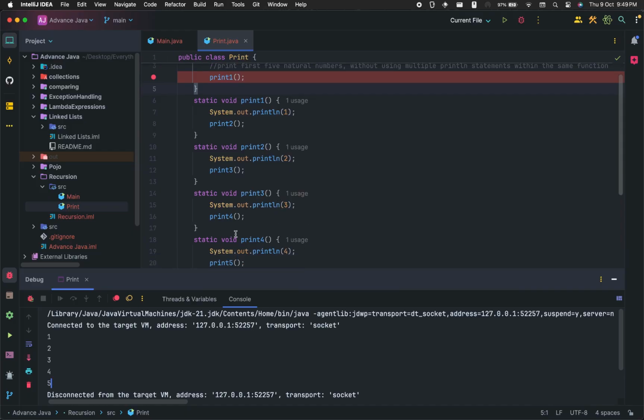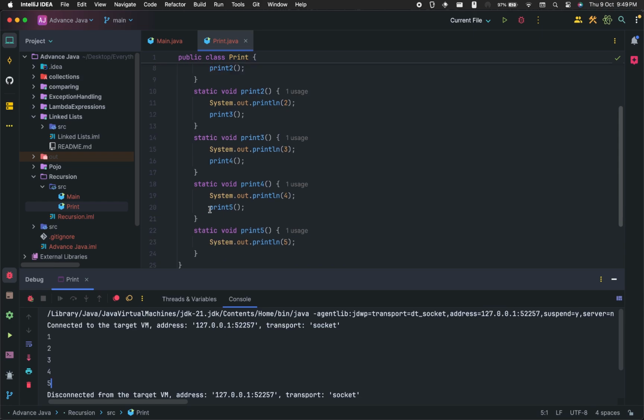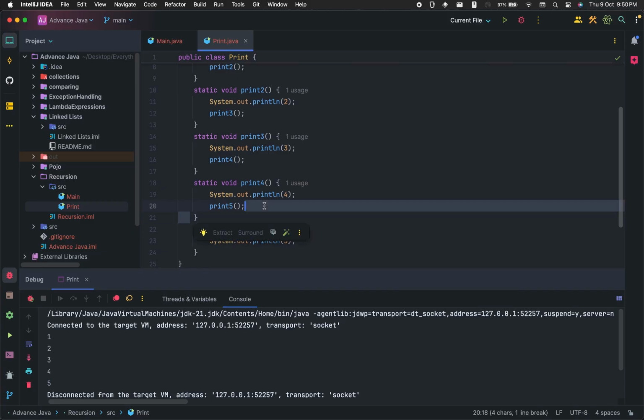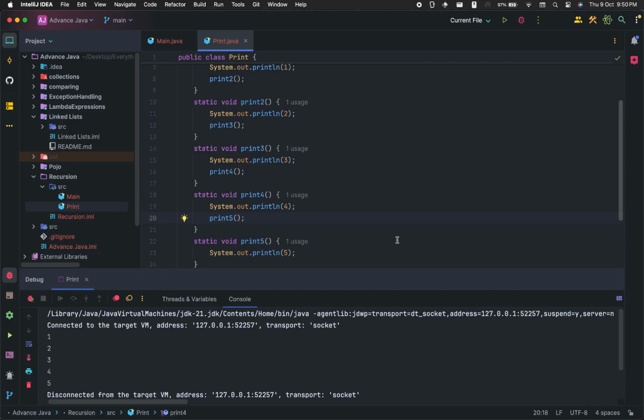Once the print 4 function has been successfully executed and there is no other function down the stack other than print 4, the stack pointer will go back to where it was called from. I hope it's clear. It's a bit complicated. I'm not able to describe it in words successfully, but I'm trying my best.